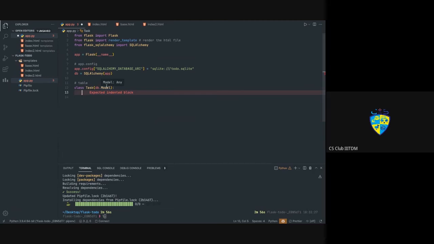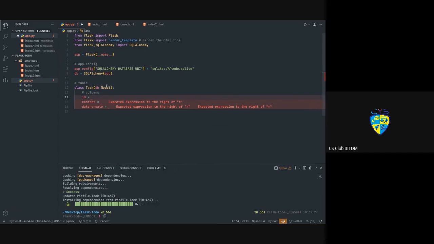In that, you specify what columns you have. I have one column called ID, another column called content, and the third column would be date, when it was created. That's the basic three things you have in any to-do task, right? ID is just for database purposes, so that you have something unique to identify a task.